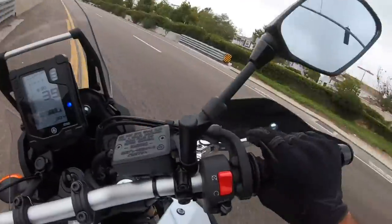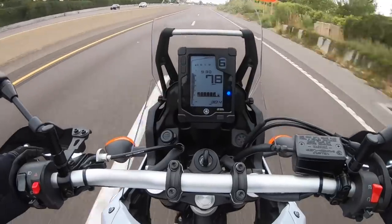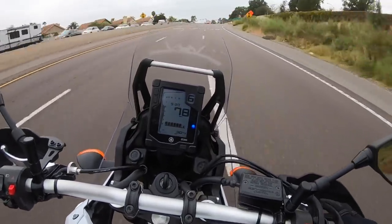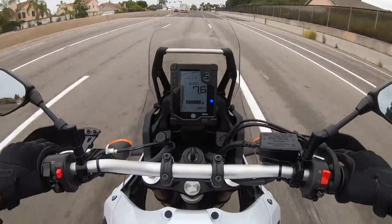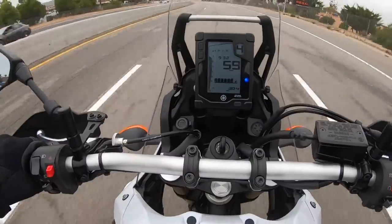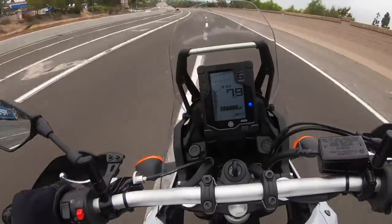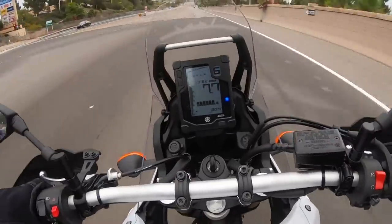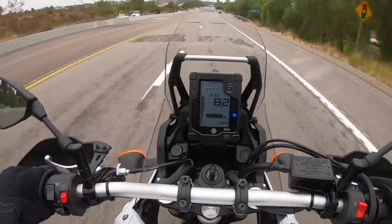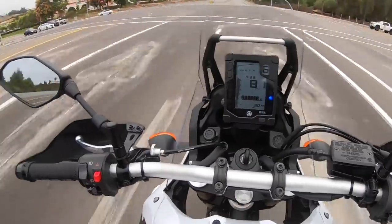Cable-actuated clutch — I like how progressive the clutch feels. You can really feel the engagement point very well. It's not the lightest clutch pull but it's not the heaviest either, and I just like the properly weighted feel of it. The engine puts power back through a six-speed gearbox. I really like the gear ratios — first gear is low enough to traverse technical rocky terrain, yet in top gear at 80 miles per hour we're not pulling excessive RPM. The gearing and transmission ratios are very well thought out.